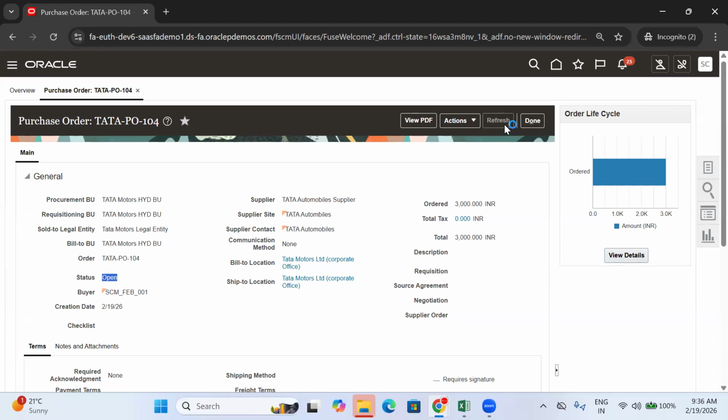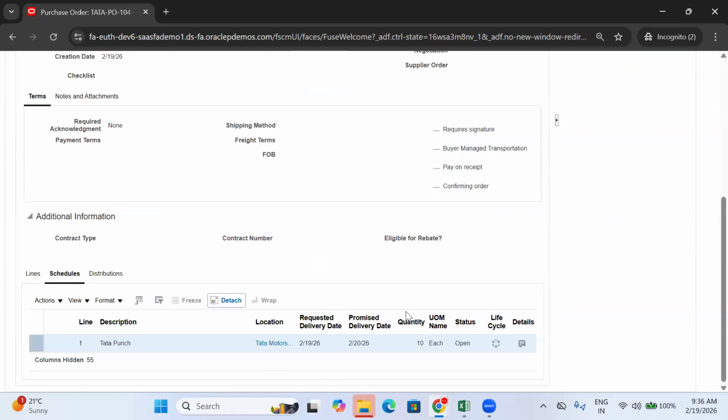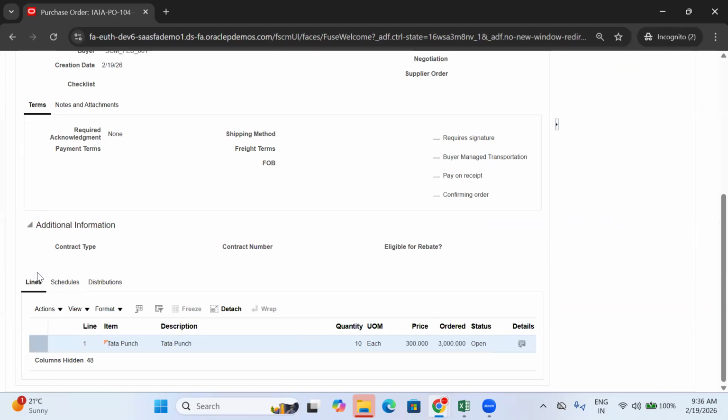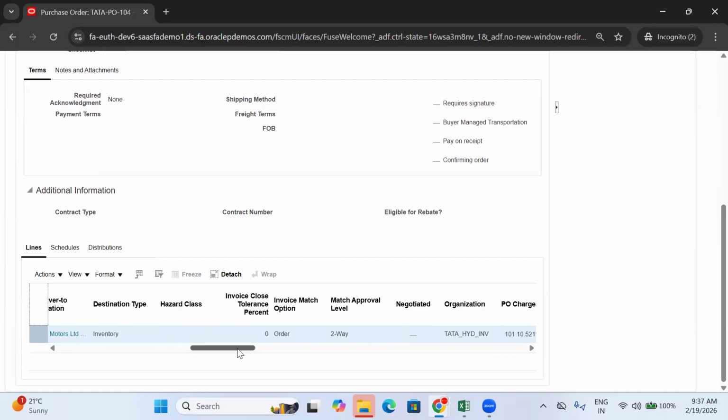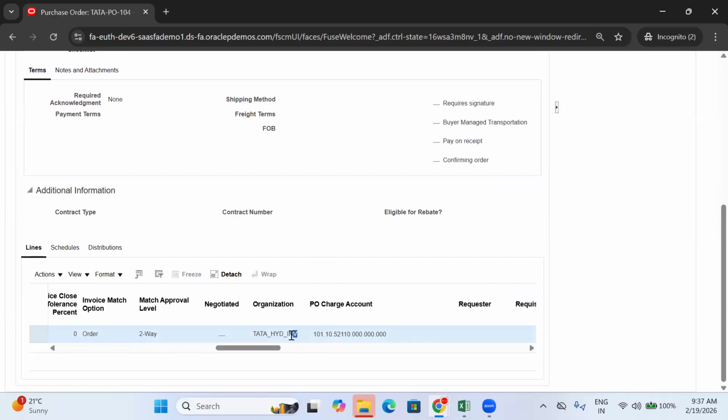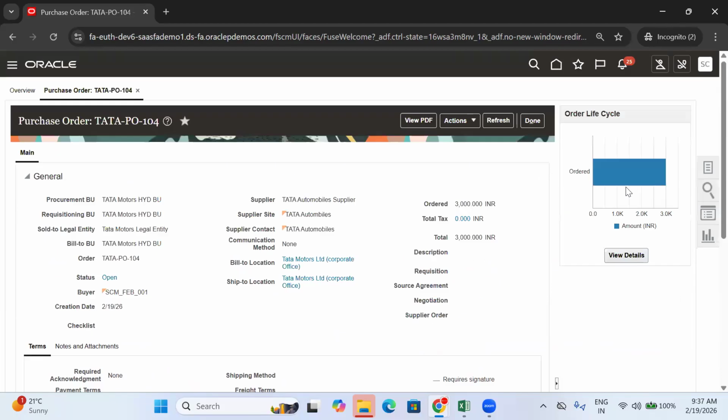Now let's go and receive the material. So what is our organization? Tata. Where can you find out what your organization is? Click on the view options, columns. Tata Hyderabad inventory. Data access is already done.